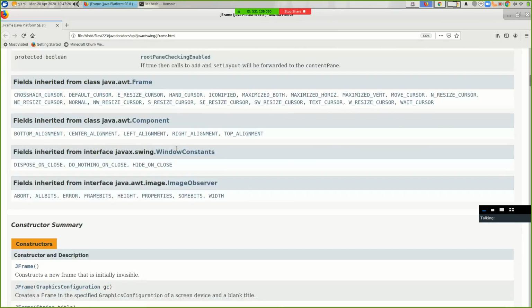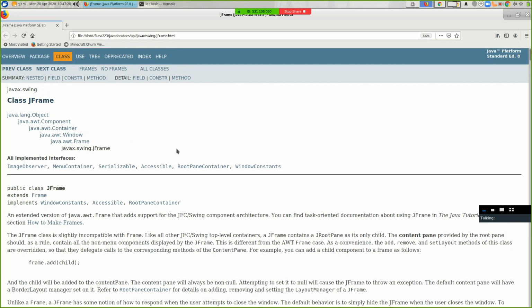And a JFrame is actually part of what's called a frame, which is part of what's called a window, which is part of what's called a container, which is a component, which is an object. Okay, and a lot of what you can do in a JFrame was not written by the people who wrote a JFrame. It was written by the people who wrote what a frame is, or a window, or a container, or a component. So we build on top of pre-existing things.